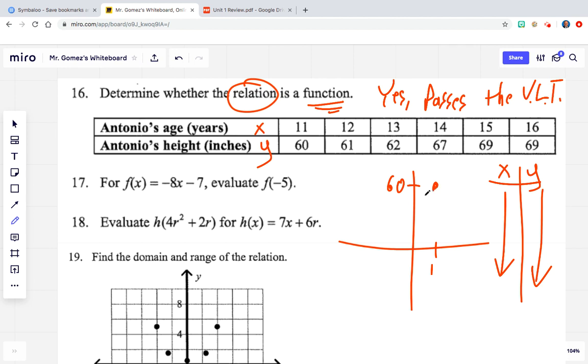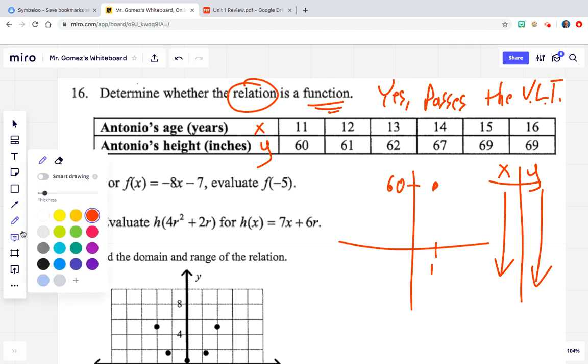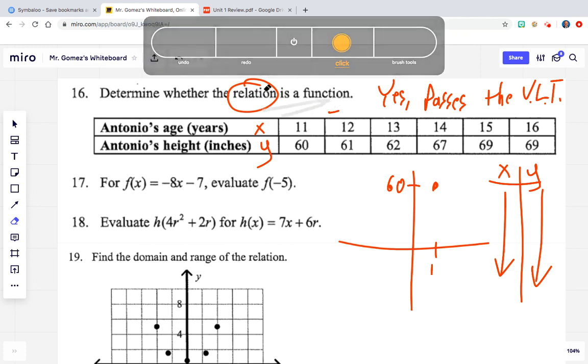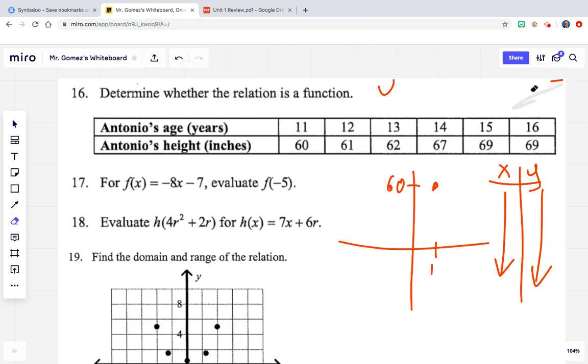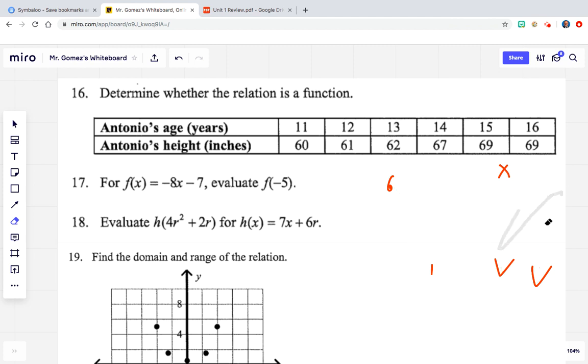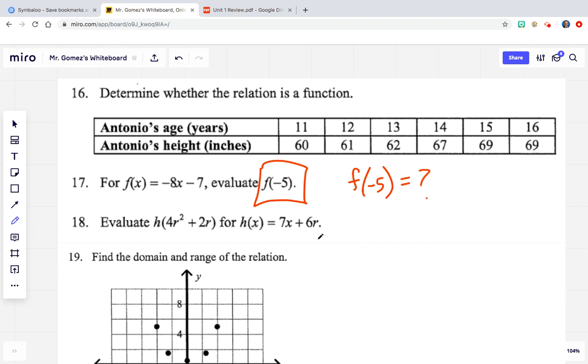All right, so let's look at number 17 now. They give us a function, and then they want us to evaluate it at x is equal to -5. The name of that function, like we talked about in class, is f. So we will use this function for this specific value that we're trying to find. We're trying to find what is the y value on f when x is -5. That's what we're looking for. What is the output? In other words, what does this equal right here when we use this function, aka the machine, and we're plugging -5 in everywhere where we see this input value of x.